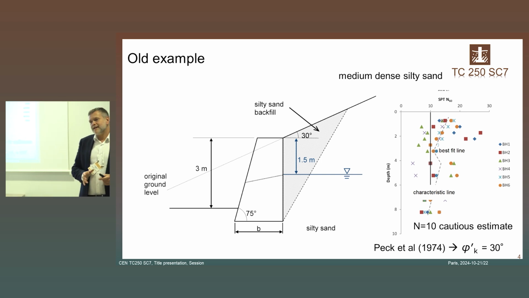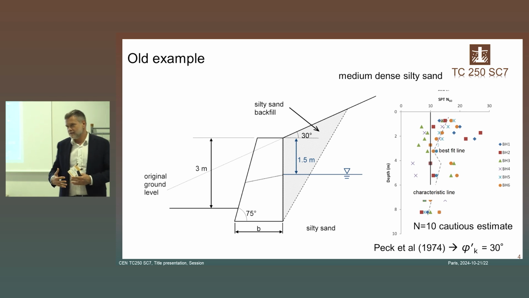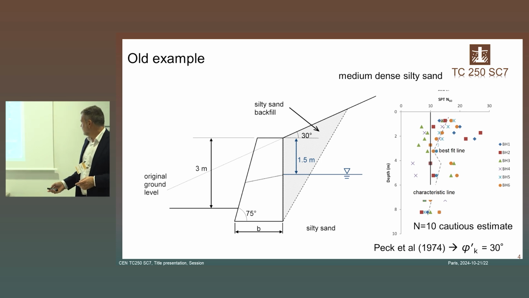But basically there are two issues. One is that within the TG we decided that it was better to start directly from the characteristic value. This is because a lot of work has been done in the new version of Eurocode 7 on the characteristic values. We have seen this morning also the guidelines that we can follow to arrive to the characteristic, nominal, and representative values. So in order to avoid confusion, we decided we are going to start with the representative value.